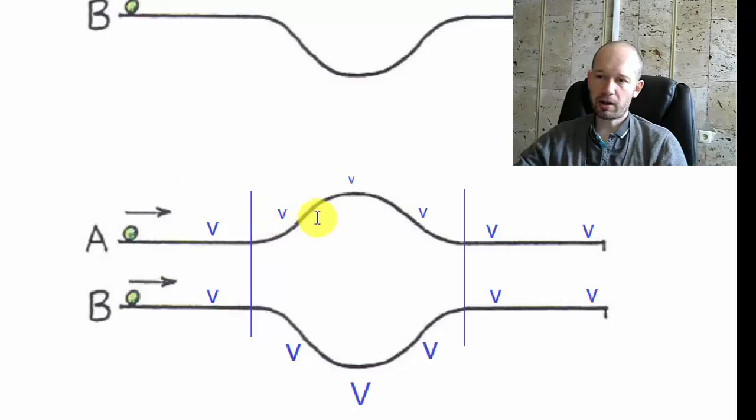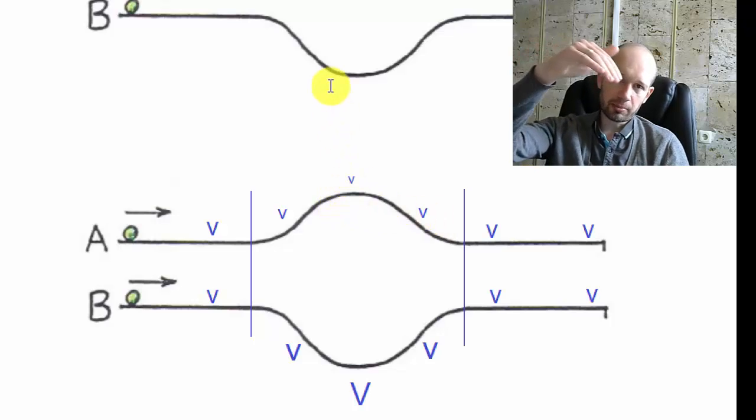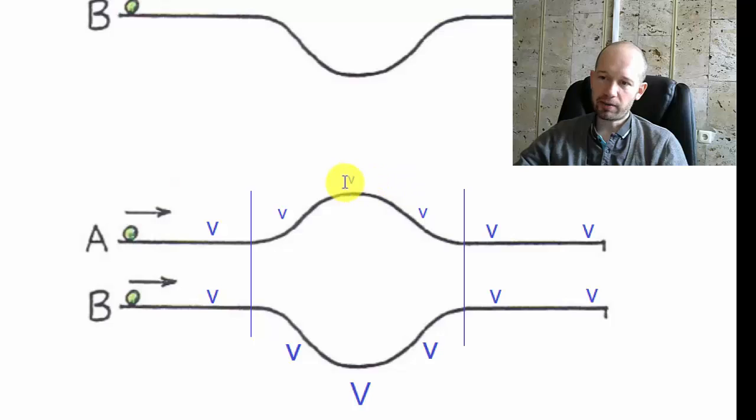So for ball A, anywhere in between these two vertical lines, these blue lines, where the ball is first initially losing speed and then gaining speed, you can see that even after it's coming back down, still its speed everywhere along this part where it's speeding is never larger than the initial speed was here.